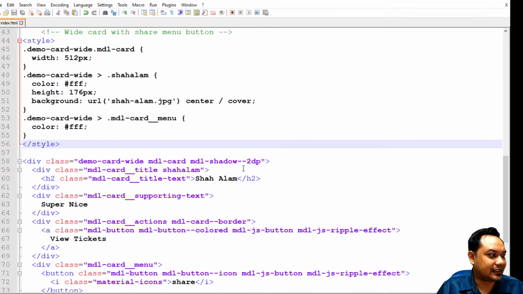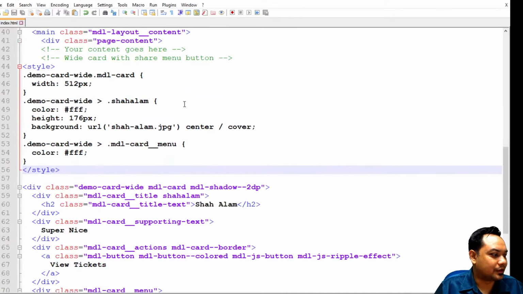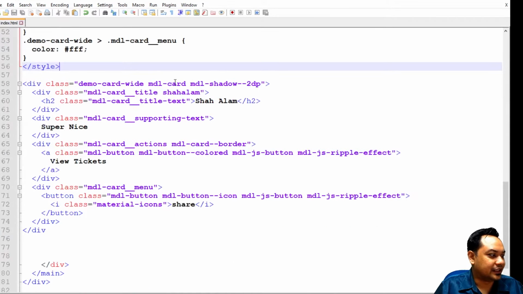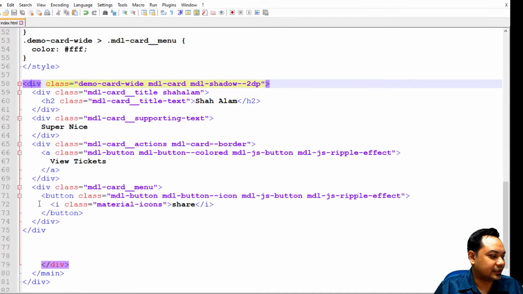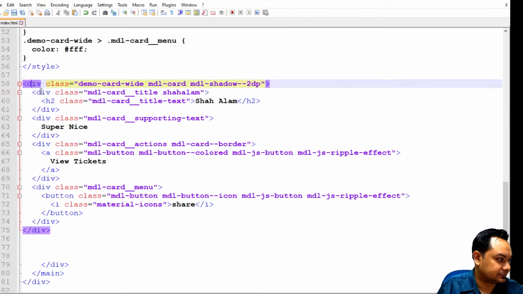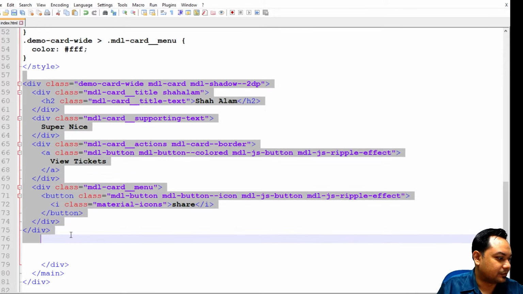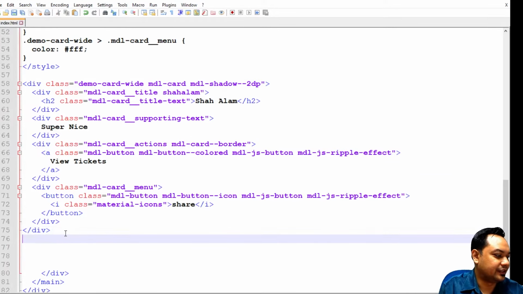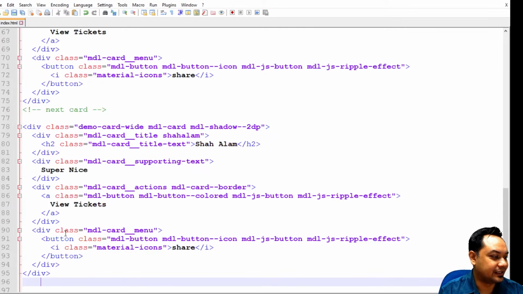Okay, next, we try to add more locations. More locations means more places. So you can copy and paste here. It's a good practice to denote the border, so we put here next card as a comment and as a divider.